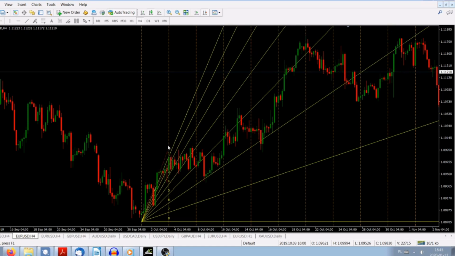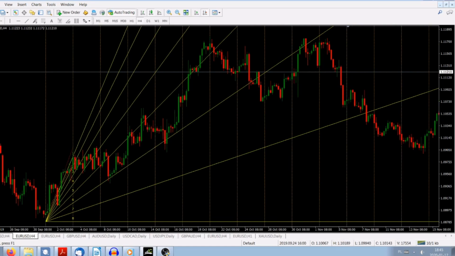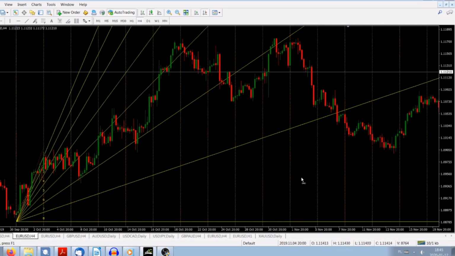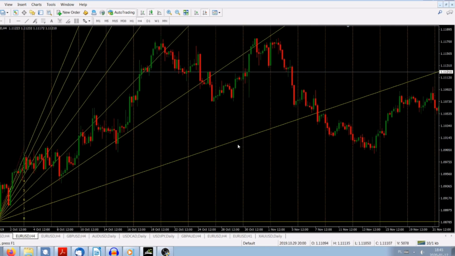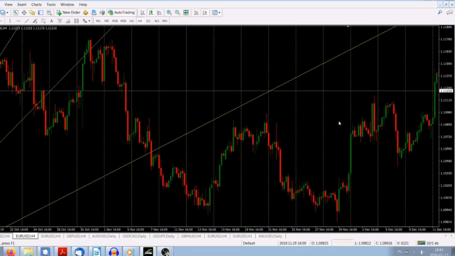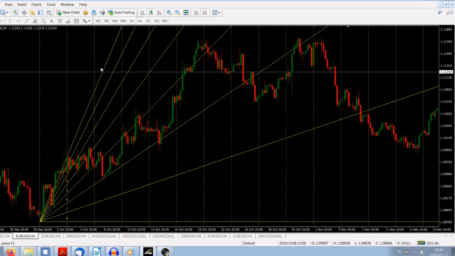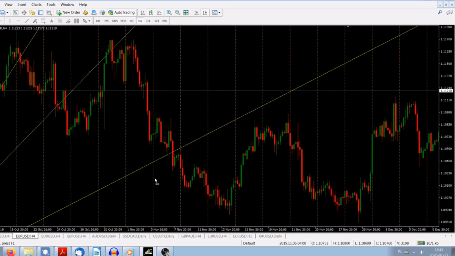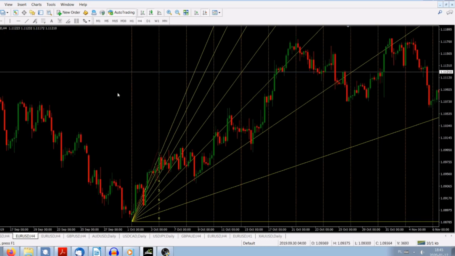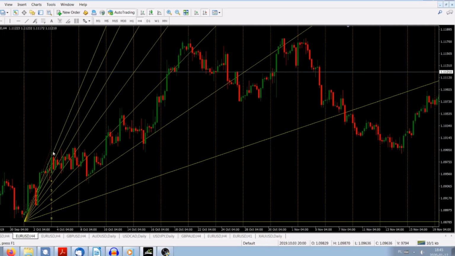And as you can see, we've got already a really nice fan. The advantage of using this Fibonacci fan, those fan lines, is that as you move the chart, nothing changes. The angles remain the same. So it's very useful, because if you put another tool like angles over here, trend line by angle, you will see as you move the chart, the angle will change, so it doesn't help us very much. This one is perfect. It stays as it is.